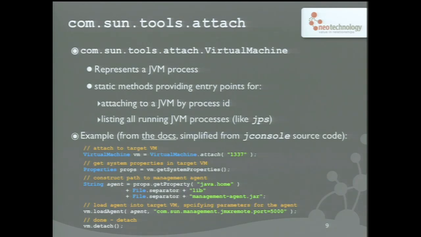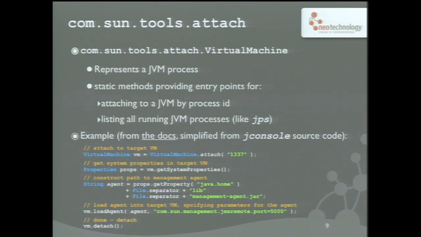This example code is actually from the actual JConsole source code. I've simplified it just a little bit, but that is essentially what it does for starting the JMX agent that allows you to connect to it through JConsole.